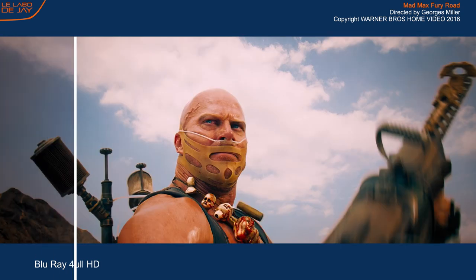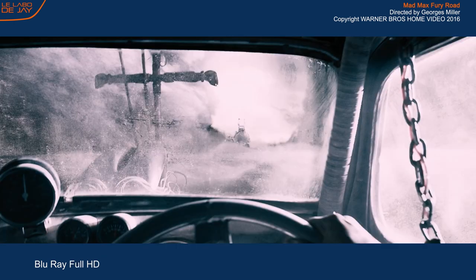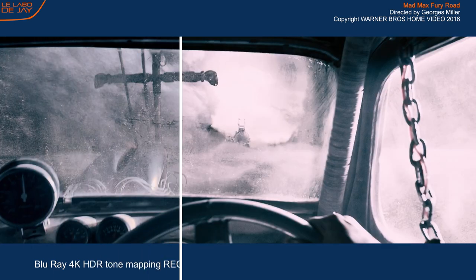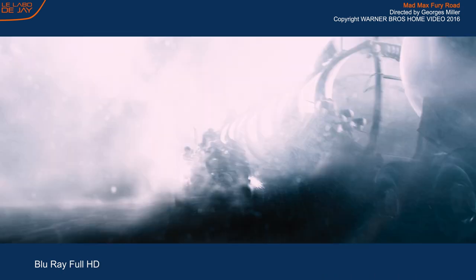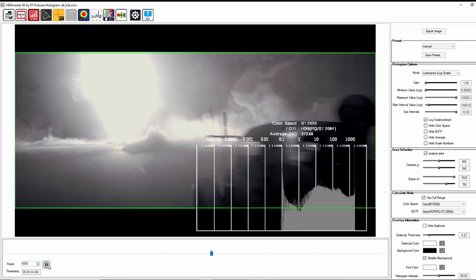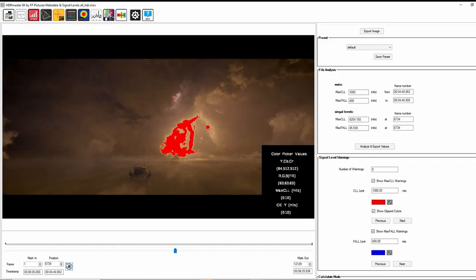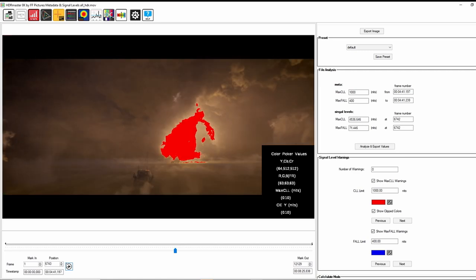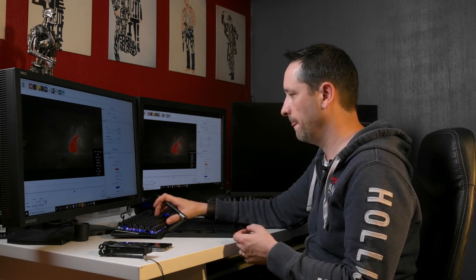On the 4K HDR version, we have to say that they pushed all the knobs full blast. Here you have the Full HD version, and there you have the HDR one. Now the question is, why do we have such a difference between those two versions? We have much more details in the HDR version. There are very high luminance peaks. More than 2700 here, and here more than 4000. There are strong light intensities, and I think we can find even stronger, above 10,000.